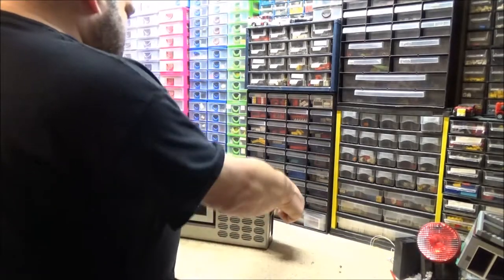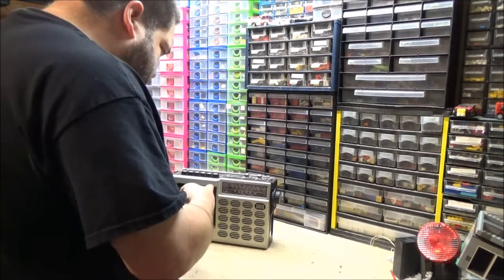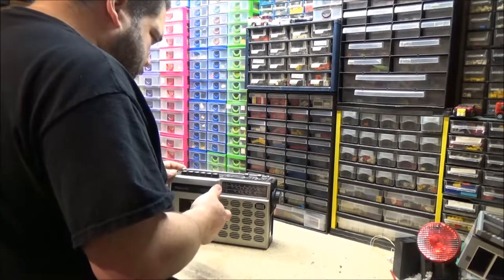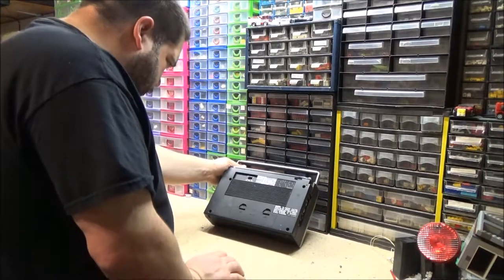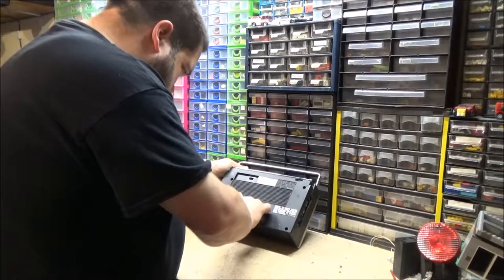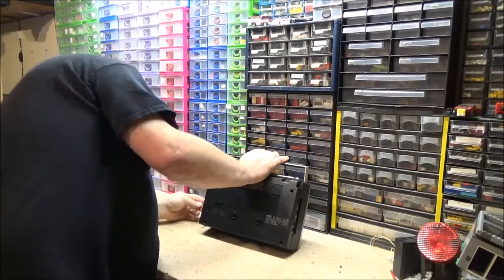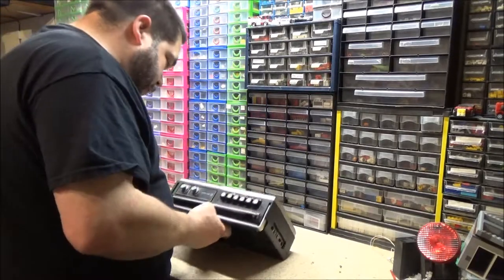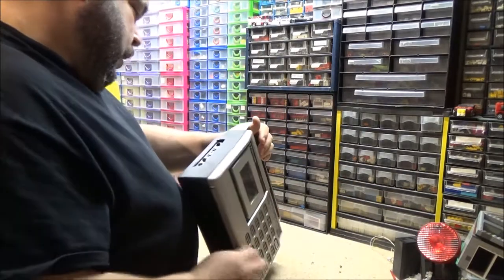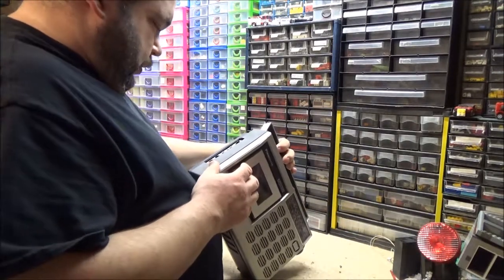Tuning. That's okay. So. It's on the back. No, that's just band selection. Yeah, there's a dirty spring in there, but that'll clean up. I'm looking for the function selector to select between tape and radio, but we don't find it. Ah, what's on this side? There we go. It's here. That's where the switch is for tape and radio.